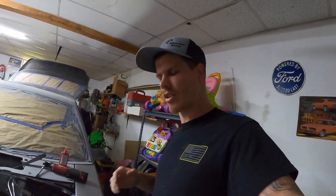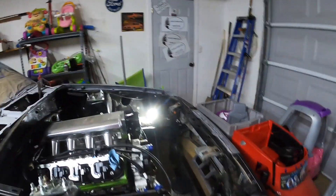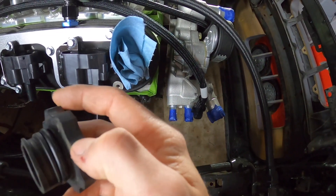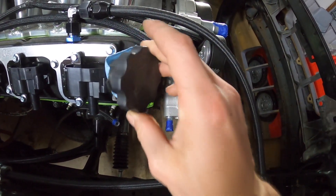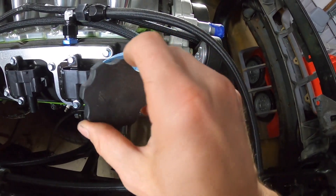Just like that, we have the coils installed on both sides. I do have a problem with this oil cap — it won't fit with the coil right there. So I am actually just going to shave down two little spots so it will go on. Let me get rid of these two right here and it should go on.